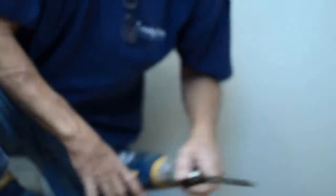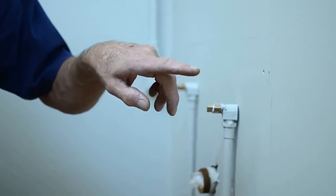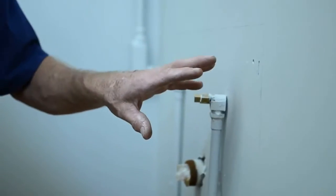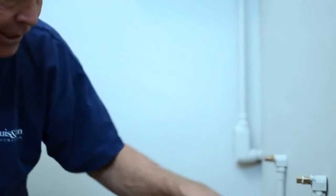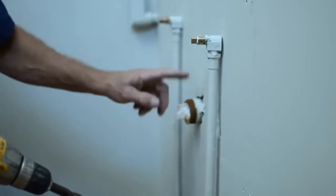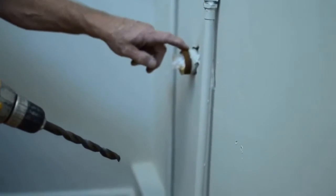Now, you just drill the holes. You need to drill a pilot hole first, a test hole with a smaller bit, to make sure, one, what you're landing into, whether you're hitting wood or not, and two, that there's nothing else back behind the wall that you possibly could drill through. You need to make sure that when you're putting it in a bathroom situation, you test and make sure that you don't drill into the water lines or the drain line.